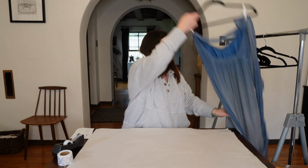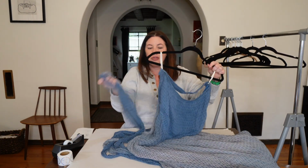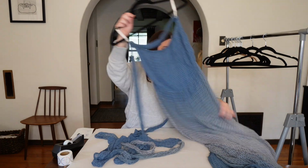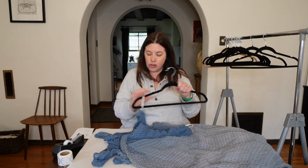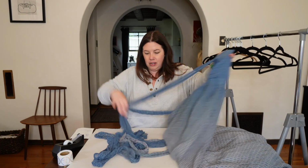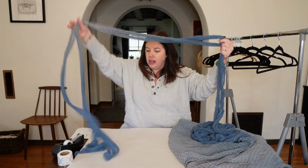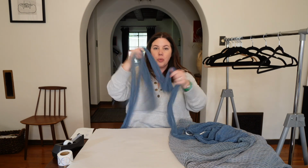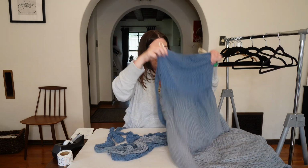And finally here, now this was such a cool find. This is a dress from Gypsy 5, and it's 100% silk. This is brand new with tags, and it's strapless, but then it's got these incredibly long straps that can be twisted and worn 85 different ways. So whatever neckline you like, if you like it over one shoulder, if you like it crossed in the front or crossed in the back, you can do that with this. It's one of those multi-way dresses.